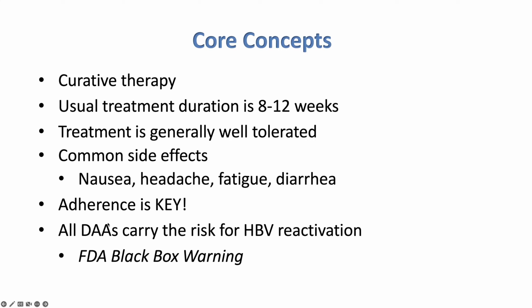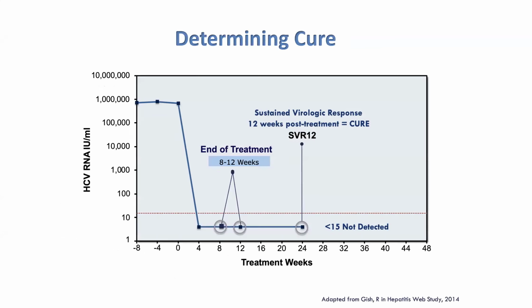And then, I didn't spend a lot of time on this, but all of the DAAs carry a risk that if the patient happens to have hepatitis B as well, you can reactivate the hepatitis B. So you do need to have some measures around monitoring for that, but that's only in patients who have hepatitis B also. So how do we define cured?